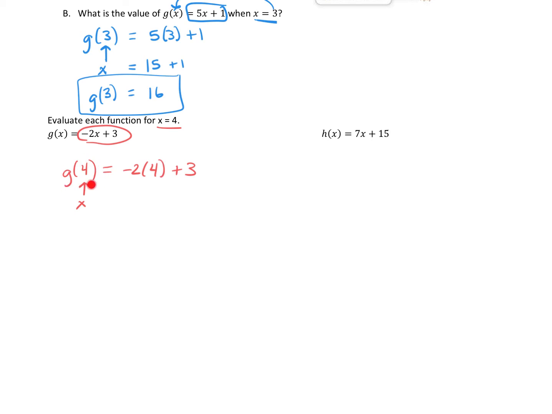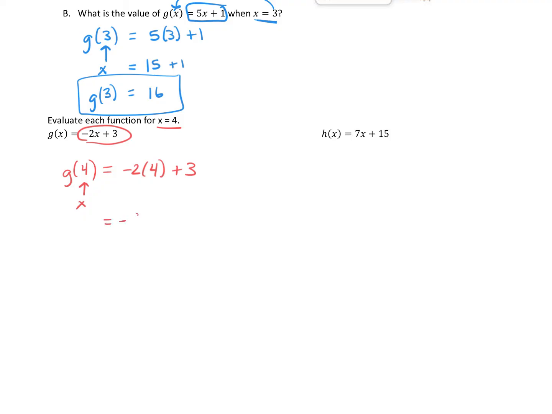Again, there is no math to do over here. This throws students off sometimes. They think that g is a variable that we have to solve for, so they try to divide by 4 and get super creative. That's not happening. This is a label. G is just a label. This is our g function. What do you get when you input a 4 for the x? That's all that we're doing.